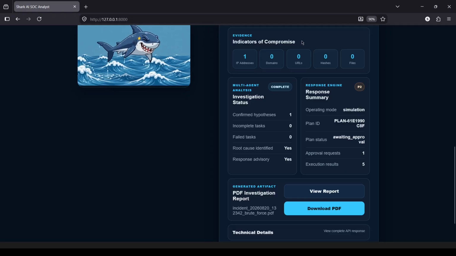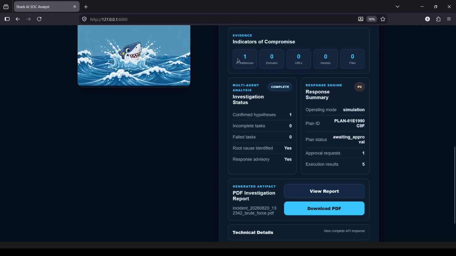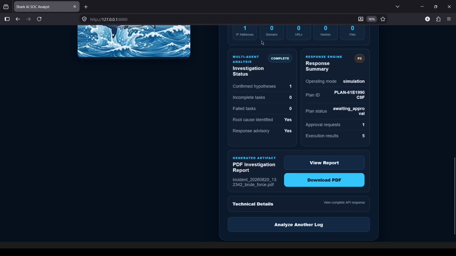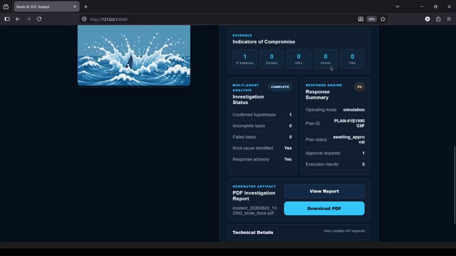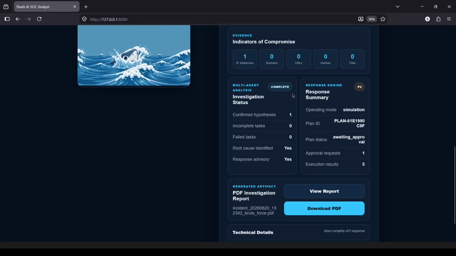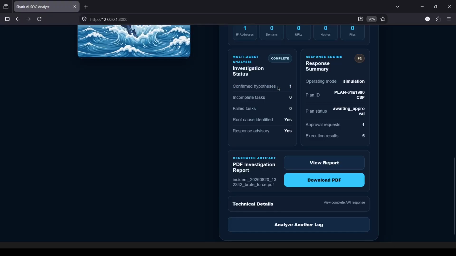In this, we have found the evidence or indicators of compromise, also known as IOCs, that is one IP address. It also shows whether domains, URLs, hashes, or files have been included. From our multi-agent analysis, it shows us the investigation status: confirmed hypothesis, incomplete tasks, there are none, failed tasks, there are none, root cause identified, yes it did, response adversary, yes it did.